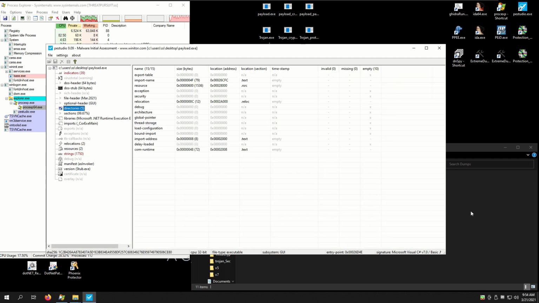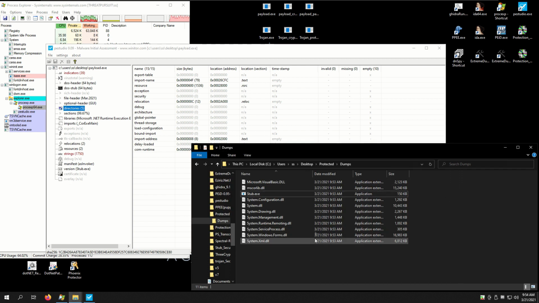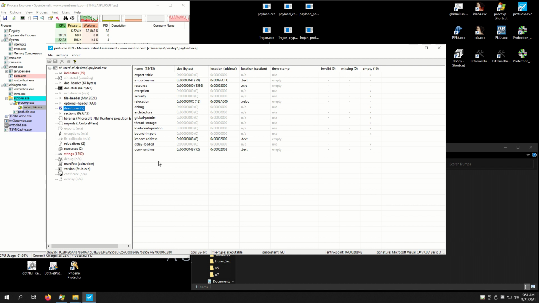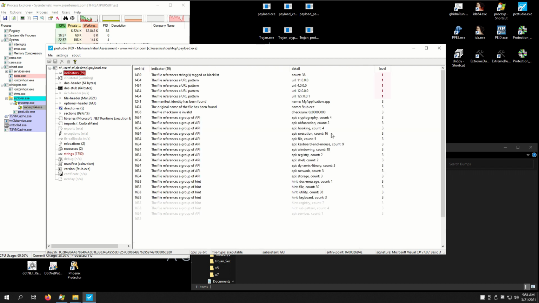So essentially what these were, processes that have been called from, obviously the various parts within the file, the resource information, the implementation information, and basically everything inside of it.